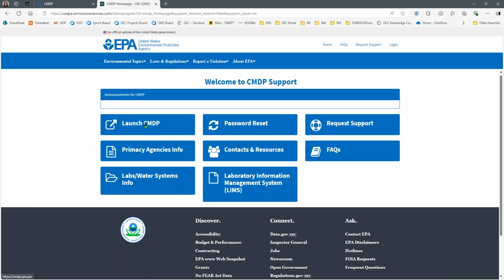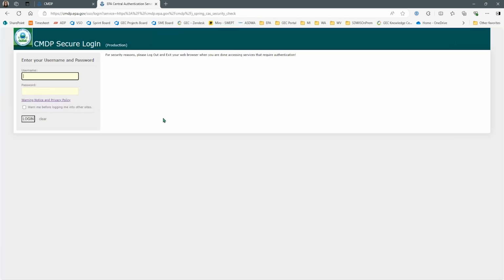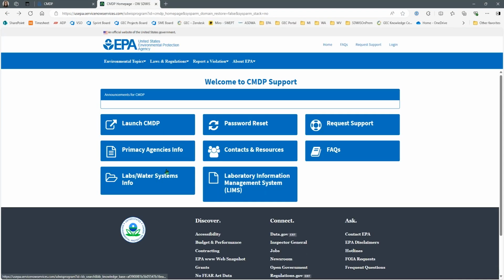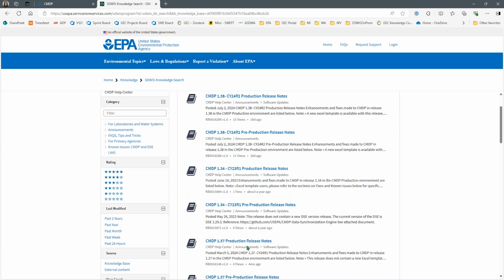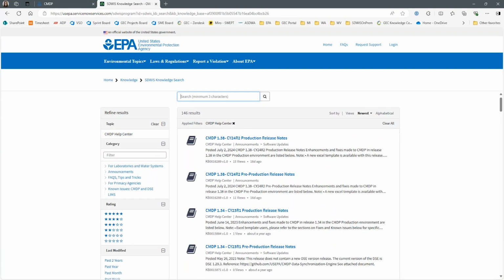This Launch CMDP button will take you directly to CMDP. If for some reason you lose the link or you're already there, you can just go directly to CMDP. There's this password reset information, but that's really only if you're locked out of SCS and aren't able to change your password in there. If you click FAQ, that links to all the CMDP help desk articles.